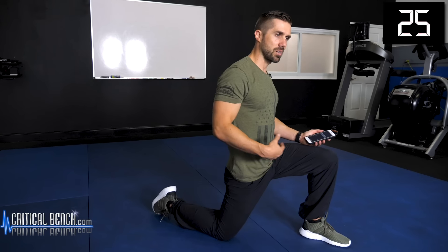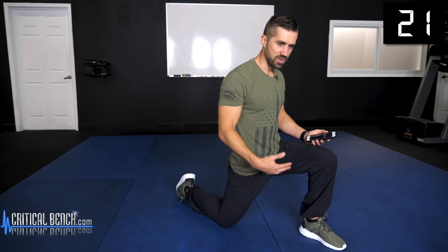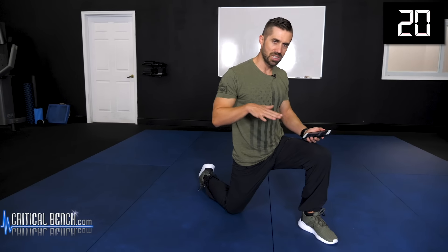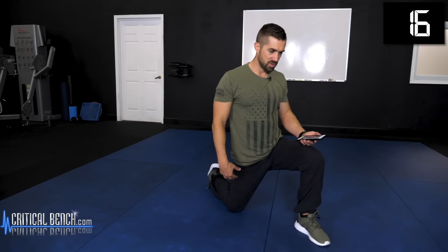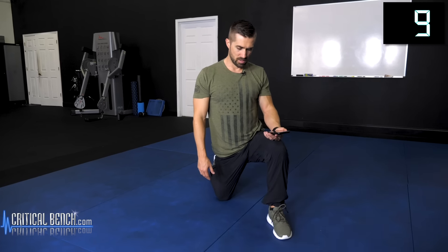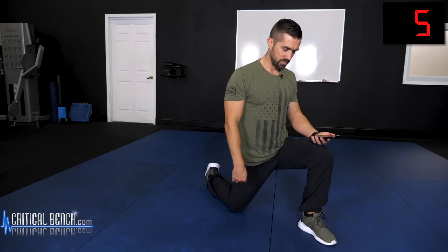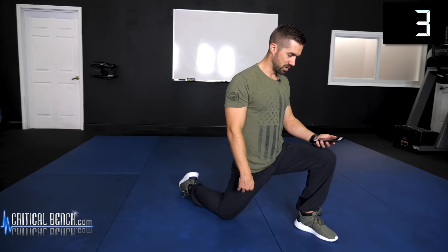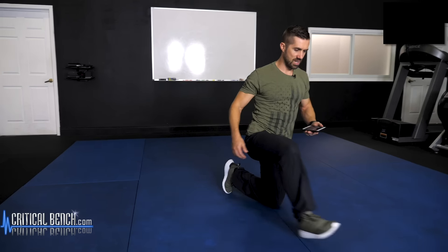Hopefully you're feeling like you can start going a little deeper into this. That's gonna be the name of this entire workout — just trying to sink deeper into each stretch. So good deep breaths, focus on good breath in, exhale, and just keep sinking deeper until time expires. Then we're gonna move to the other side. Five more seconds — keep opening, keep going. All right, slowly back out. Let's go to the other side.